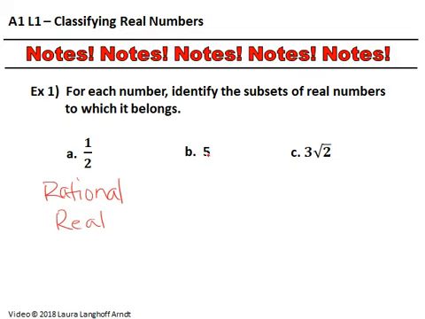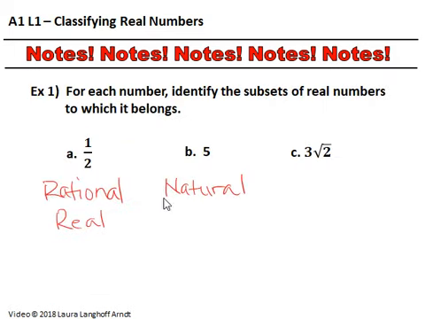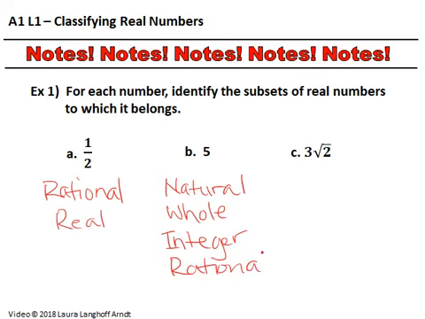All right, now look at 5. Is 5 a counting number? Yes, so it is a natural number. Does it fit in the whole numbers? You can look back if you need to. 5, yes, it's a whole number. And it is also an integer. And it is also a rational number. So 5 and numbers like 5, they got everything.